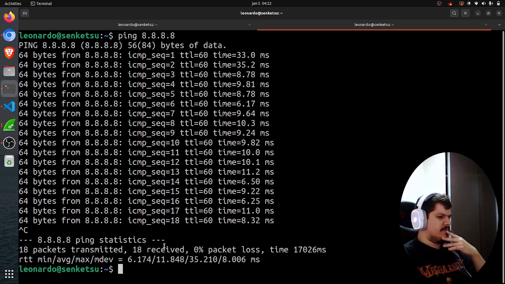So 0 packets lost, 18 packets transmitted, and I got an average of 11 milliseconds. Okay, fair enough. So let's see what happens when I try to bomb this.